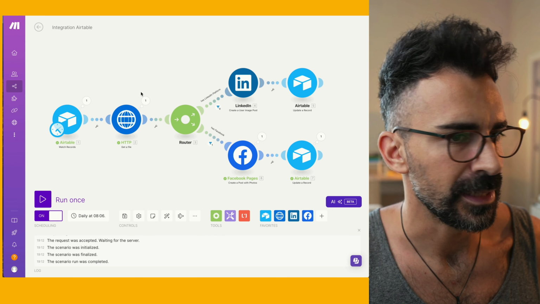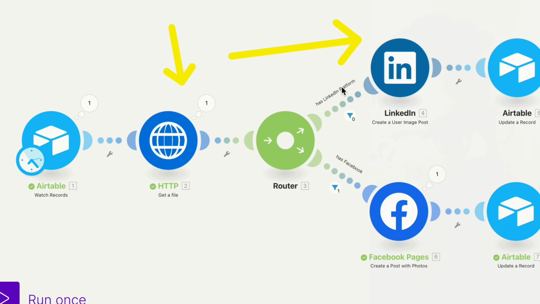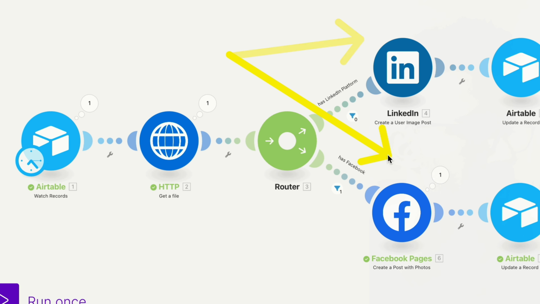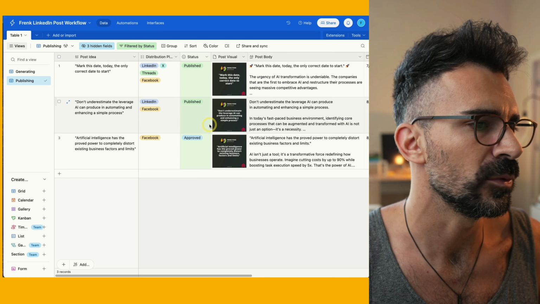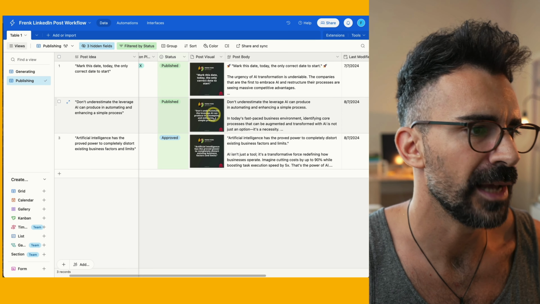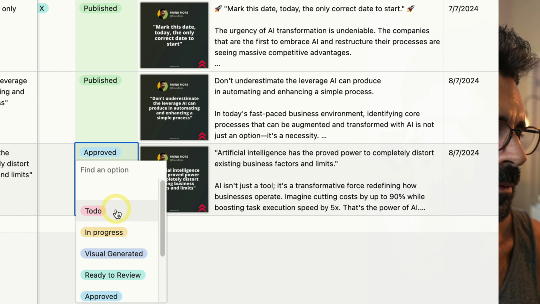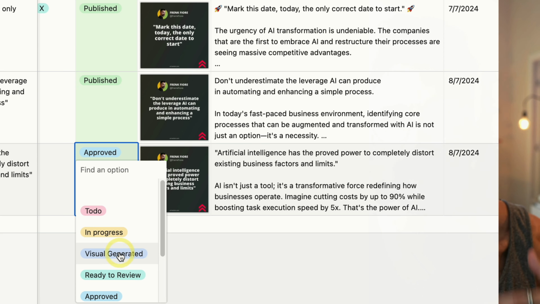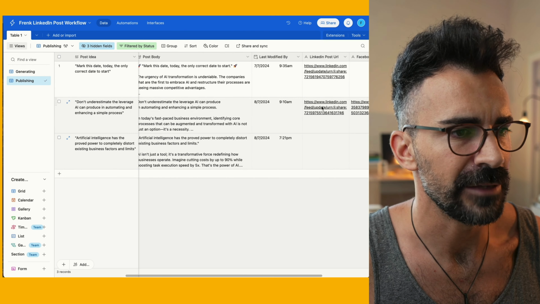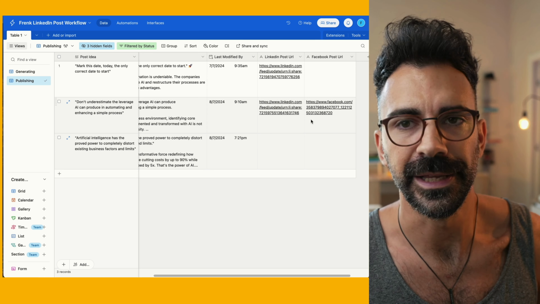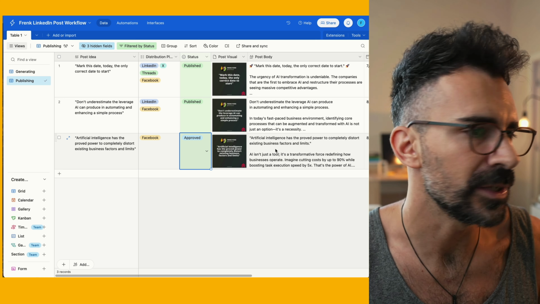We're gonna use an automation like this one that gets data from a database, gets the image and posts to our social media automatically, and then it will update our database that we will use to put inside our image, our post, and manage status from when it's ready to be published to when it's published. And then we're gonna save our links so we can later review every post. So let's get building our automation.